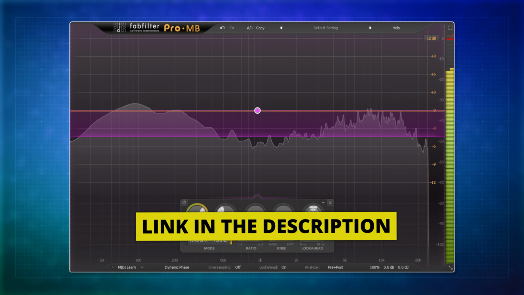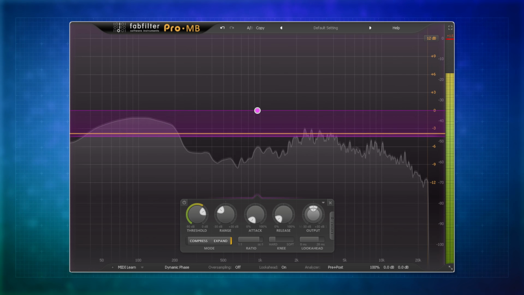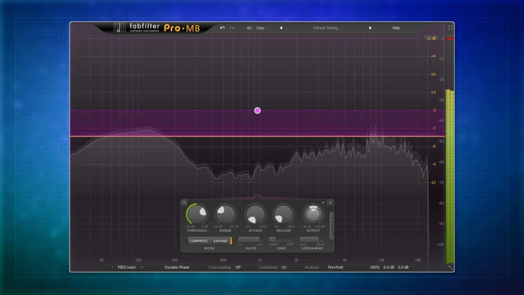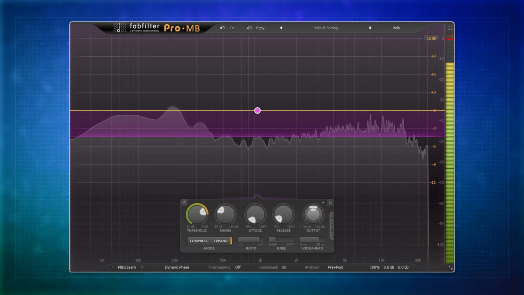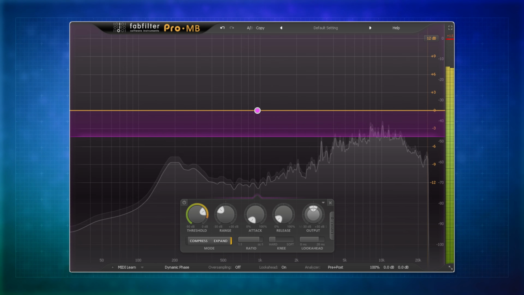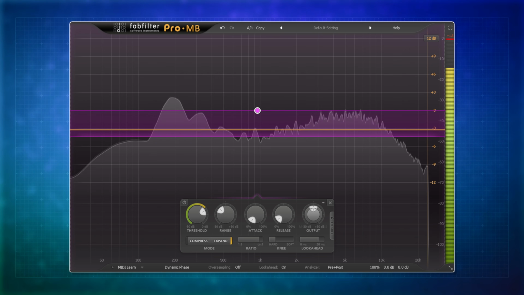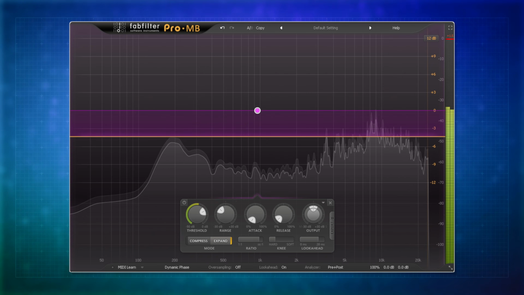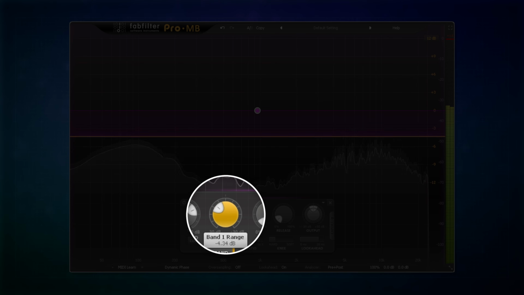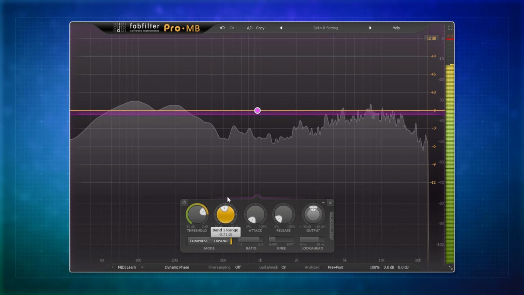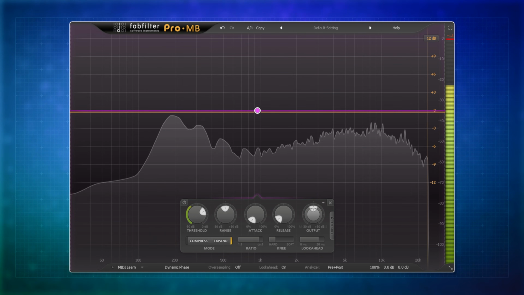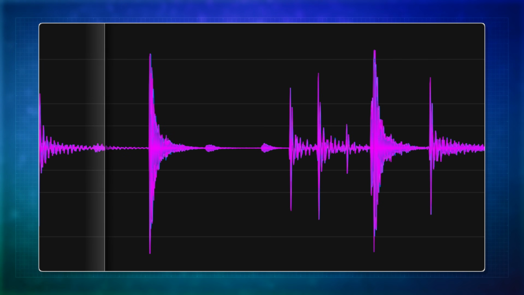However, I must say this isn't the cheapest dynamics processor around. You can find cheaper alternatives for the various different types of dynamic processing. However, this is one of the few that I've found which has it all in one place. We've got both compression and expansion, and we can go from upward to downward by making use of this range control. And I'm actually going to use this in a moment to gradually introduce some downward expansion as we listen to these drums. Let's do that now.